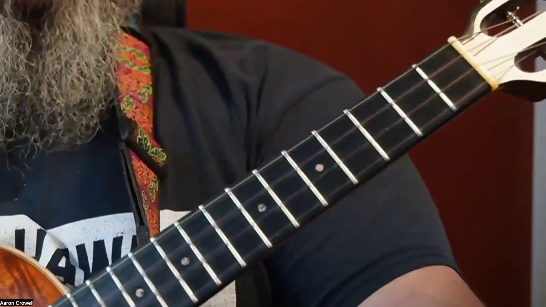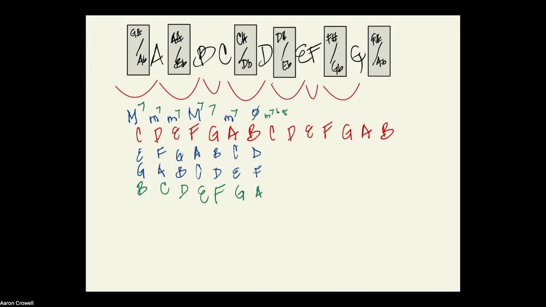So we have, as we can see here on the top, 12 keys, right? You've got G sharp and A flat, same key. A sharp and B flat, same key. B, C sharp, D flat, same key. D sharp, E flat, same key. E, F sharp, G flat, same key. G, and G sharp, A flat in the same key. So we have 12 of these. And if I can play all those chords, that leads me around and shows me everything that I can play on my fretboard using the shapes.